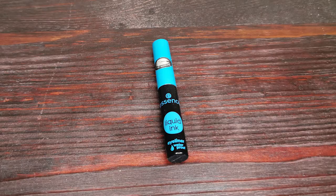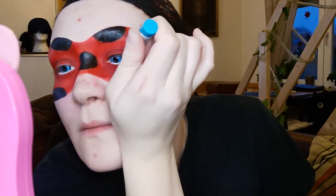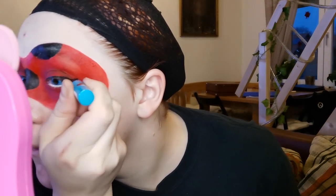For the eyes, I am using my favorite liquid eyeliner from Essence. Starting from the inner corner of my eye to the outer corner, then connecting it with the underline to a small upward wing. I only draw the underline to the middle of my eyes and under the lash line — it makes the eyes appear even bigger.